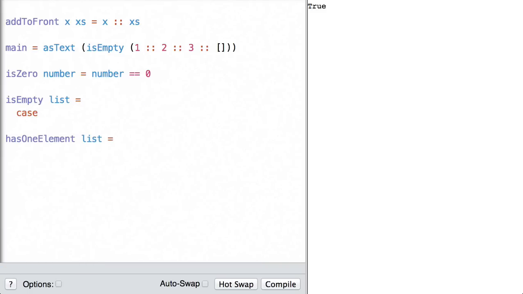So this is called a case expression, and it's able to look at the structure of some data and tear it apart based on what the structure is. So you can say if it's empty, then it is empty, and then you can say if it's x and the rest of the list, so if it is some element in the rest of the list, then we know that it's false.